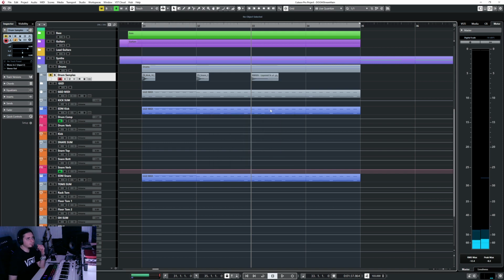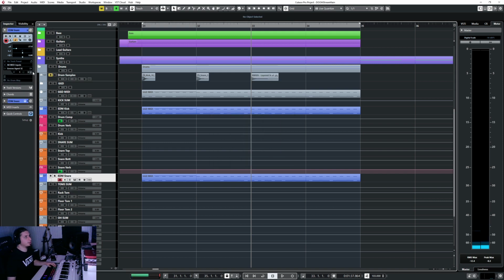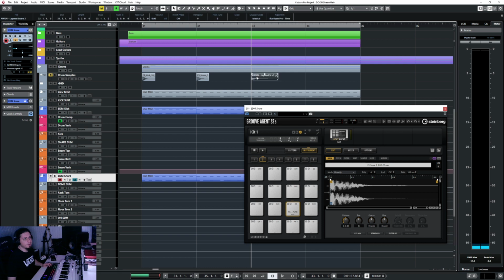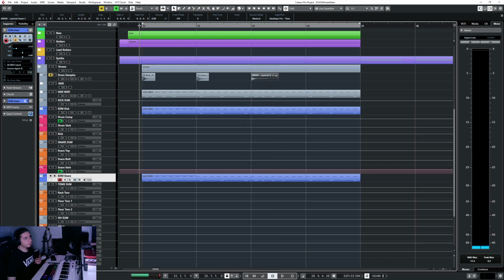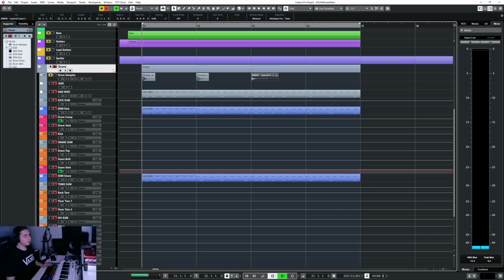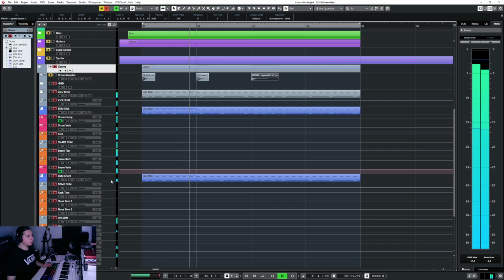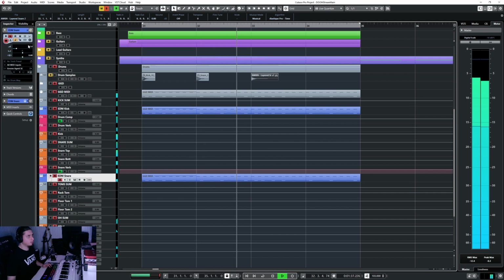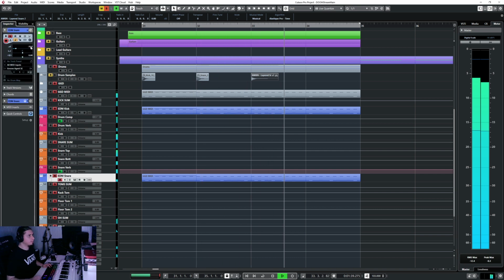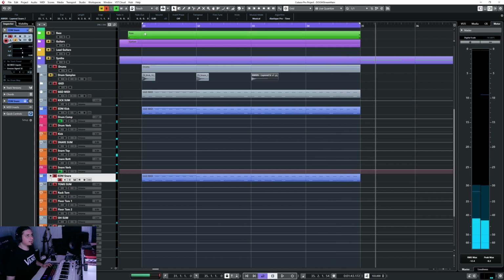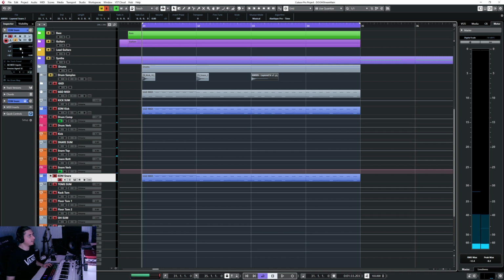Let's try this one. How are we feeling about this one? Again, we have to be very, very careful so that it's not audible, but we have to make sure that it enhances our snare. So let's go to our drums. Right? It's adding that crack, it's adding that sort of initial impact, and that's what we want.